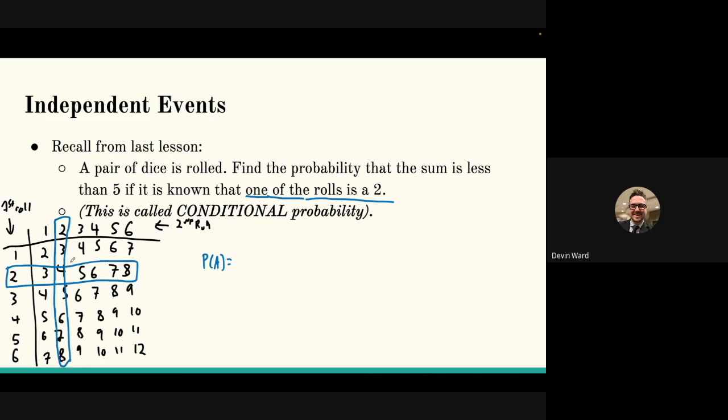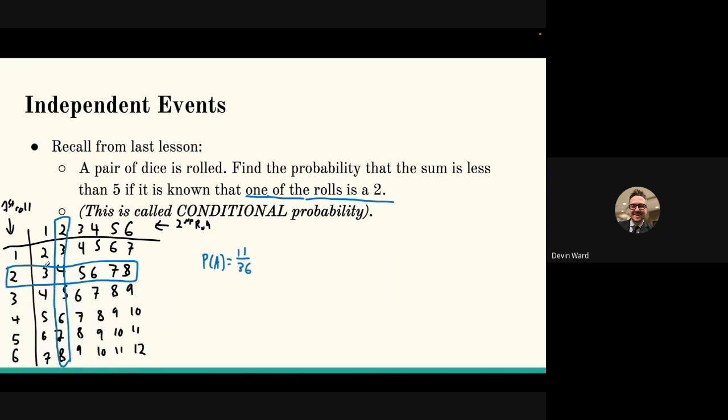Okay, so the probability that we rolled a 2, how many different ways do we have it? We have 1, 2, 3, 4, 5, 6. 1. We've already counted this 2. Remember, we don't want to double count it. So we'll go 1, 2, 3, 4, 5, 6, 7. Skip that. 8, 9, 10, 11. We have 11 out of 36.